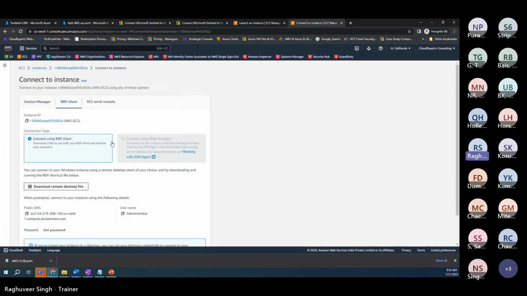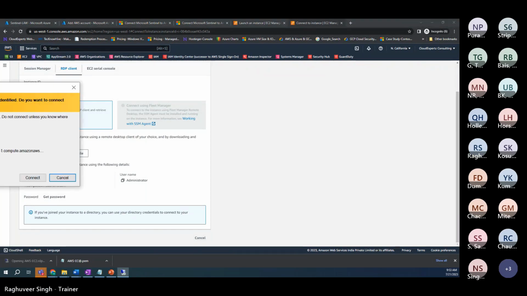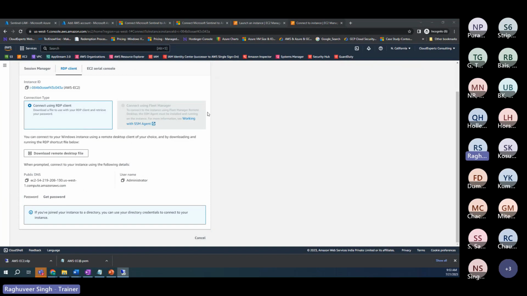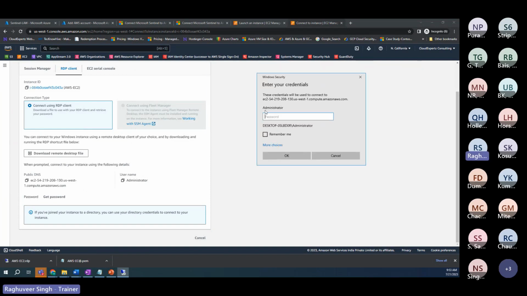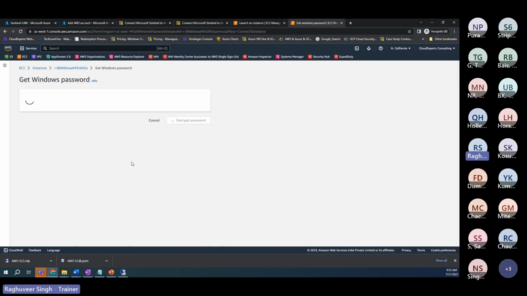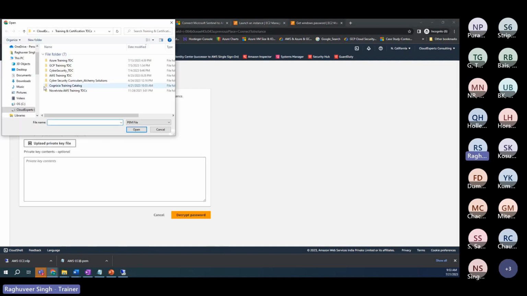You need the RDP file and you need the password. So I'll double click on the RDP file. Here's the RDP file. It needs a password. The username is administrator by default in AWS. And the password I will need to get by providing the key pair, a private key that I created.